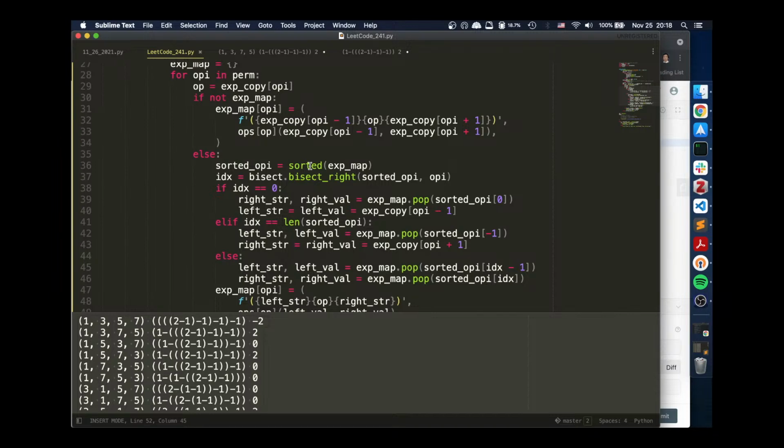My God. 7 has to happen. We're going to push a 7 in, right?